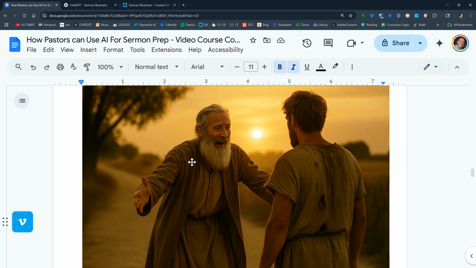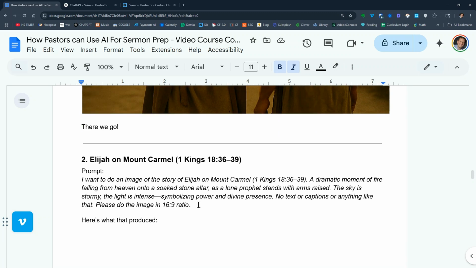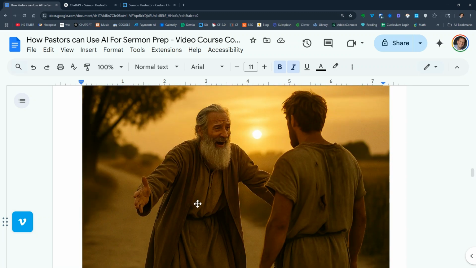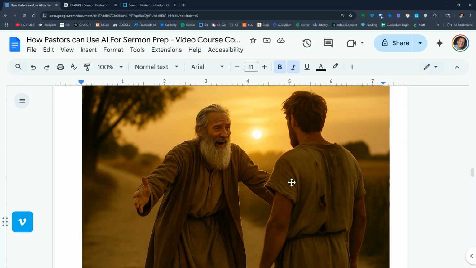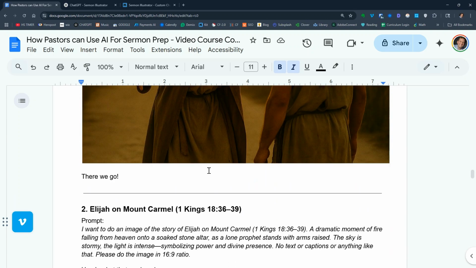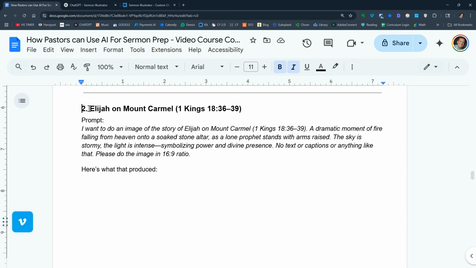And so there are things you could go on to do with that if you wanted. You could be like, can we zoom out further? Let's keep this same image and zoom out further from the father and son. Something like that. You could go on, but I'm happy with that. That gives me the emotion that I'm looking for. The son is reluctant. The son is awkward. He's in torn clothing. The father is coming hard and rejoicing. That communicates the prodigal son parable. There we go. All right, so let me give you another example.